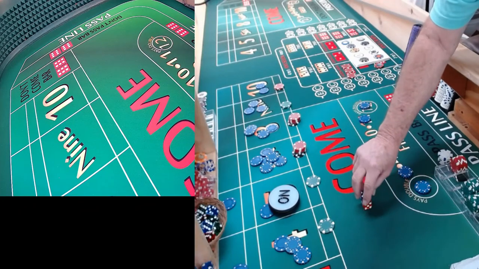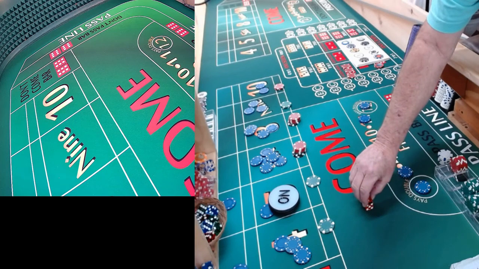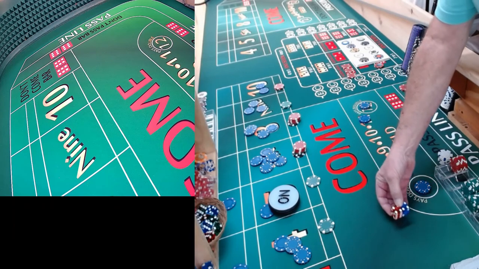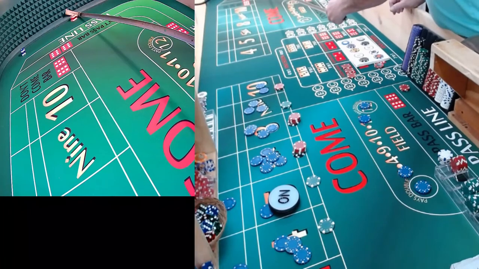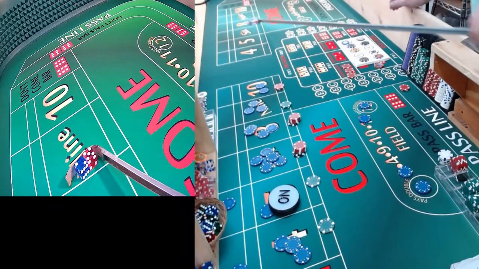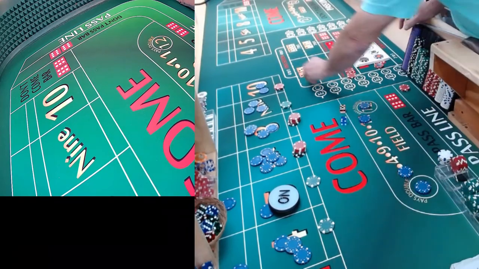One, four, five, four. Dice out. And there's a seven. I have two sevens out. Threw a little too deep. That's my second seven out.